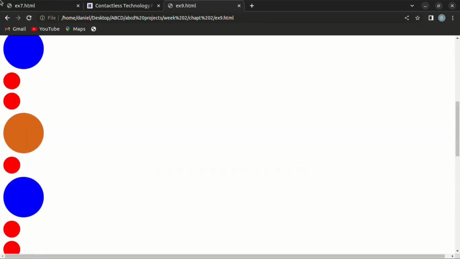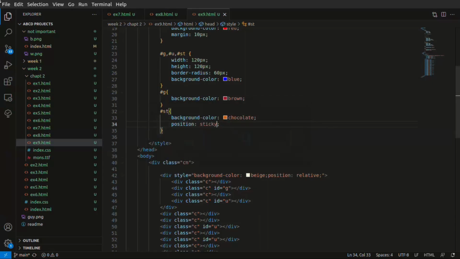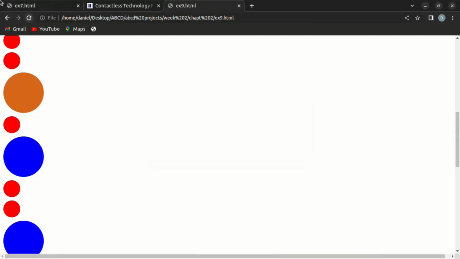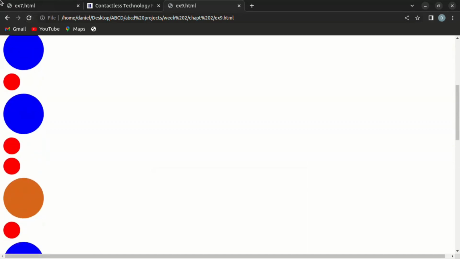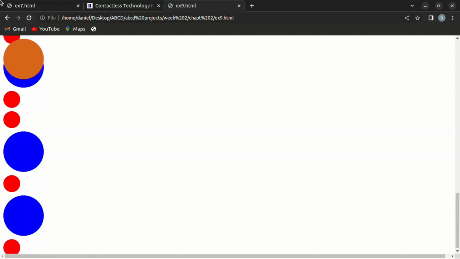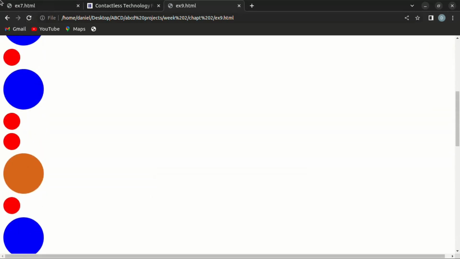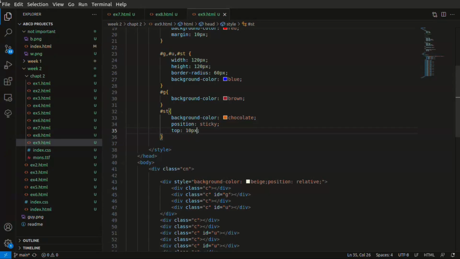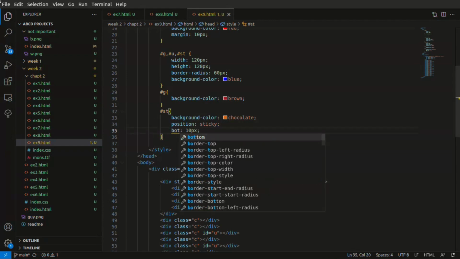Now when you set position to be sticky, it won't work directly until you include one of those: top, bottom, right, left. So if I want it to stick to the top, I'll just put top 0 or maybe top 10 pixels if I want it to be 10 pixels away from the top. So I have that. When I scroll, you can see it stays at the top. It didn't scroll with the rest of them, so it joins back when it enters and then it stops when it stops.